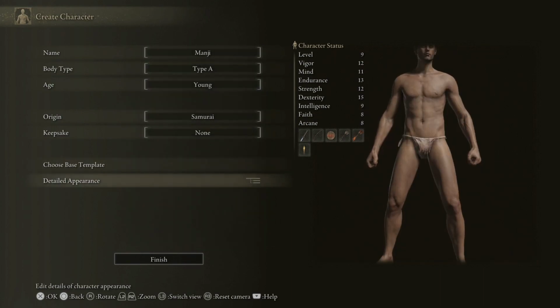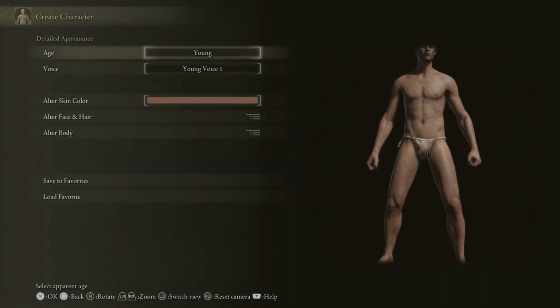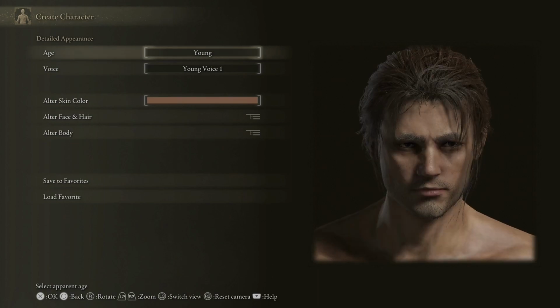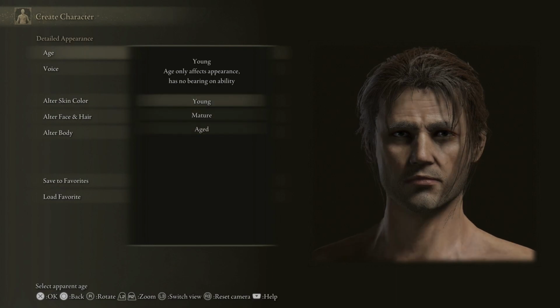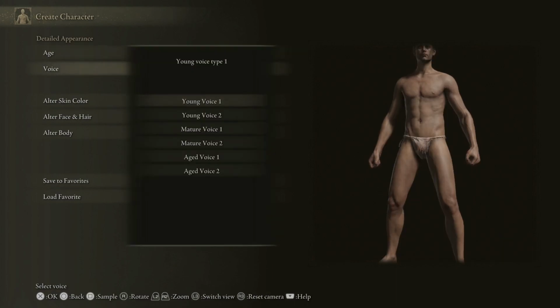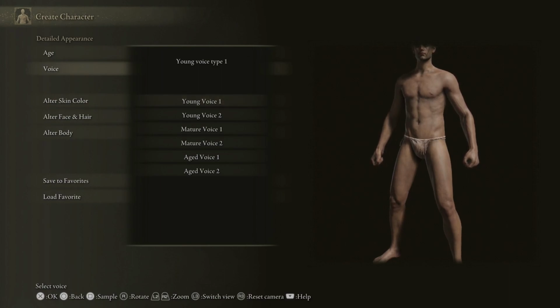Okay. Why is it always zoomed in the wrong spot? I don't know. How do you switch? Okay. So if we age him, what happens? Oh, okay. It's a voice. Alright, this is very important because we're going to be hearing these a lot.